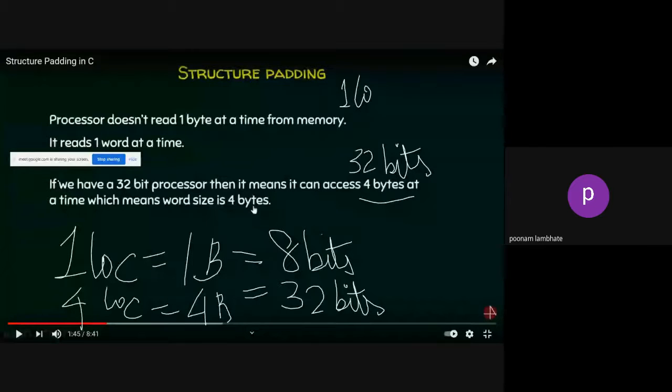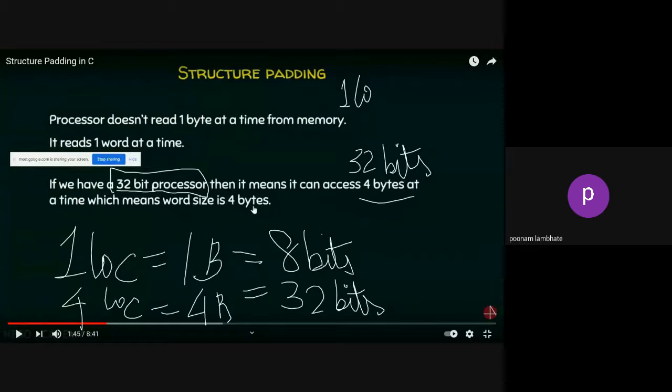And if you are using a 32-bit processor, then at a time 32 bits will be read. Means at a time you are reading 4 locations or 4 bytes. Each time the memory is read, always 4 bytes maximum will be read in one cycle. The first time you read, you are reading the data from 4 consecutive locations.